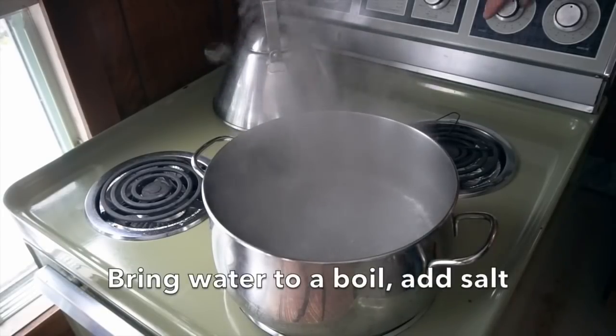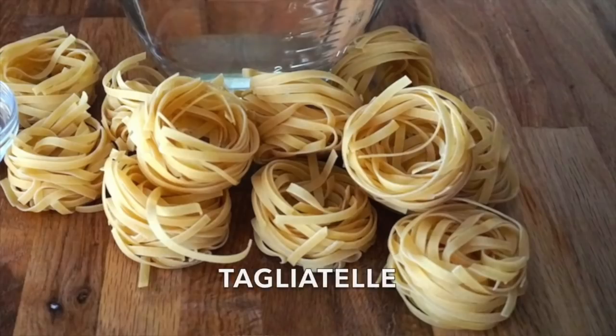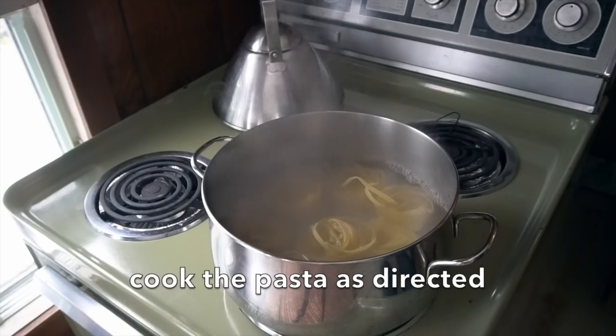That gives us enough time to cook off our pasta. Soup pot on stove top filled with water — it comes to a boil. Throw in some salt and then I'm using a tagliatelle, this ribbon-like long noodle. It comes in little nests. We add them into the pot. Our pasta is perfectly cooked at 7 minutes, al dente to the bite. We strain our pasta. Now let's go to table and serve.